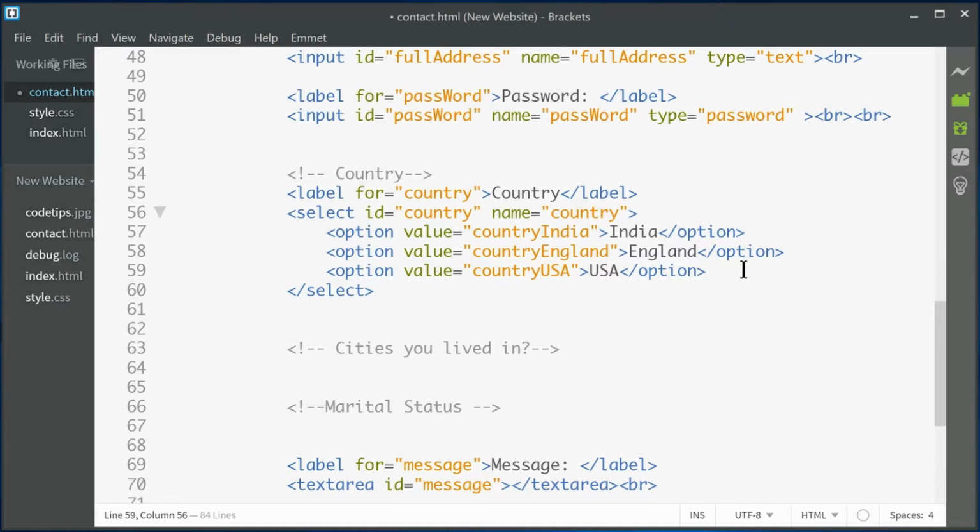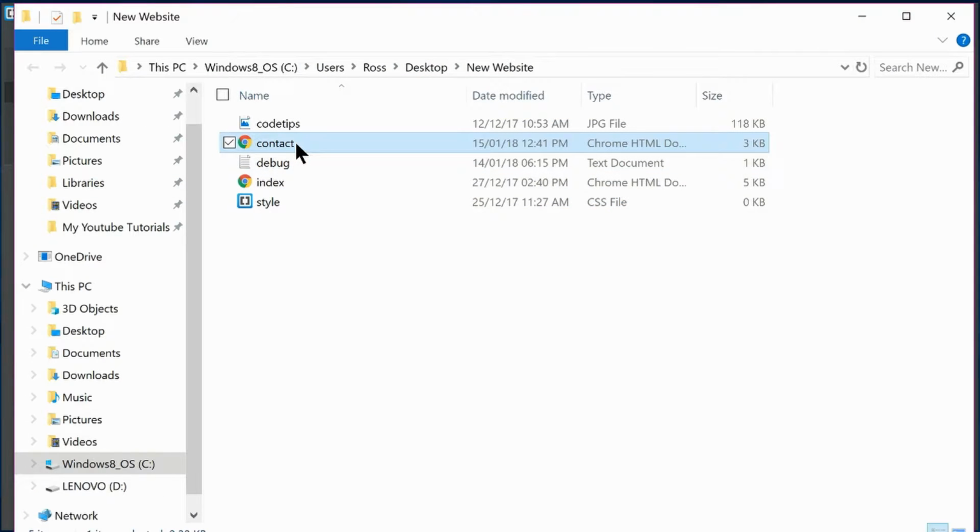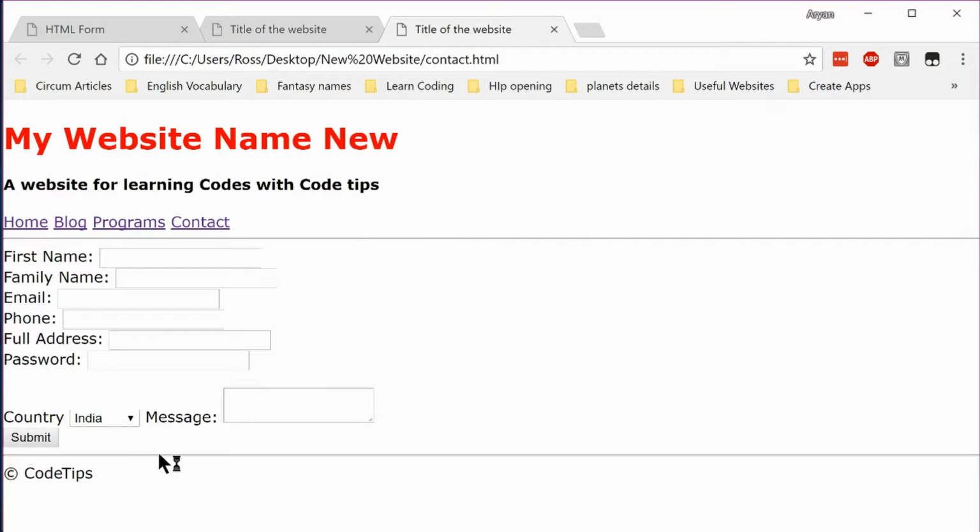So we're going to save it with Ctrl S, and now let's take a look on our website how it looks. So I'm going to open it in Explorer, double click, and here is the options. If I click on country, it will bring it here, the blue line. And if you just click here, you will be able to select from the given options.